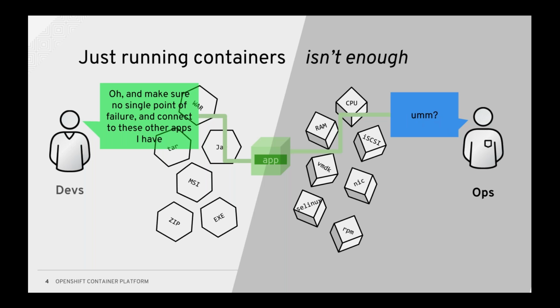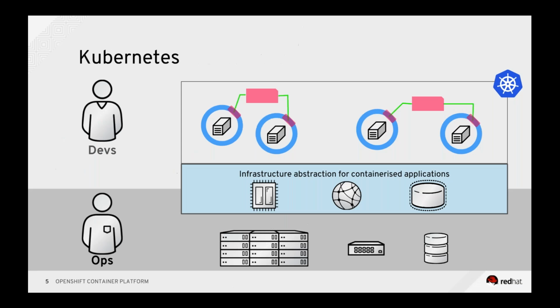However, if you're doing anything that's more than just a simple, trivial application running on its own, then we can see some additional challenges around how to run those. How do we create an application that we run at scale, that we're connecting with lots of other applications, that maybe is leveraging persistence and storage in particular ways that would be very difficult if we're just dealing with single containers? So this is where Kubernetes can help us.